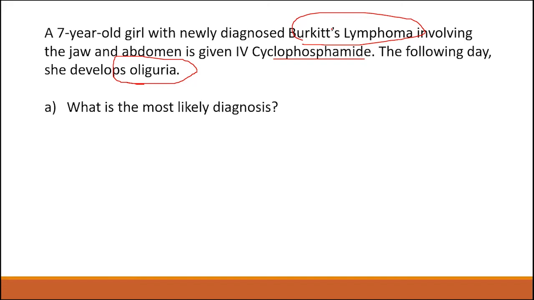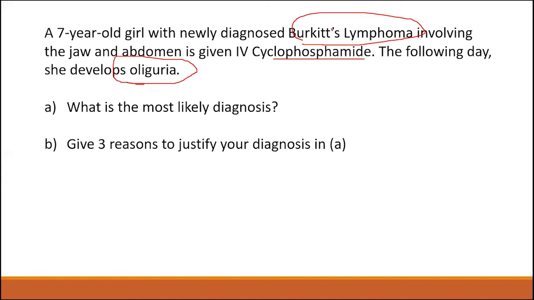Not necessarily the side effect, but by the fact that you are giving this chemotherapy, this patient is likely to also develop what's called tumor lysis syndrome. So you have to be very careful when you are treating patients with chemotherapy. So our answer here is what? Tumor lysis syndrome. Tumor lysis, destruction, lysis. Tumor lysis syndrome. All right.